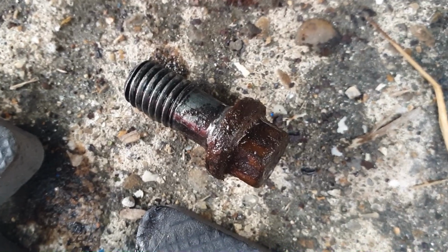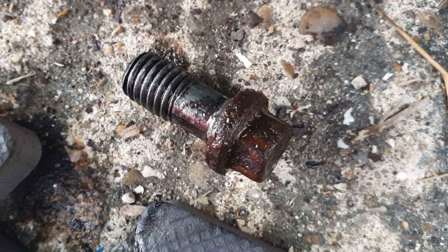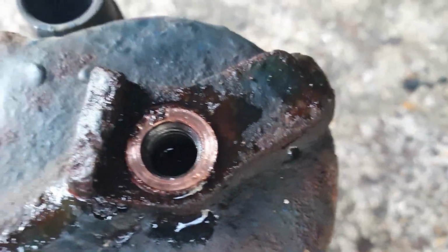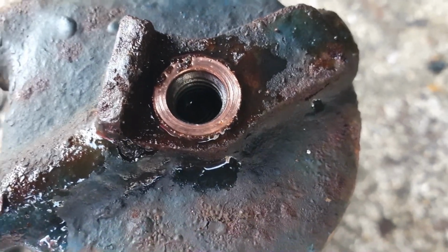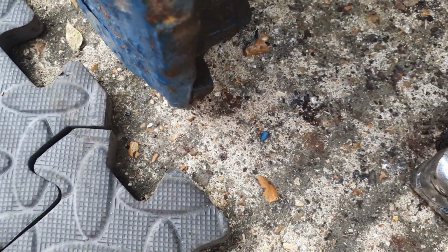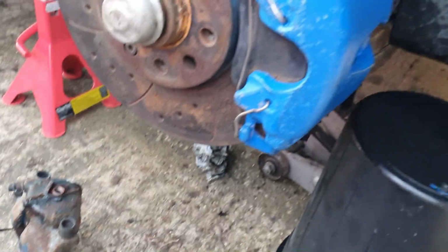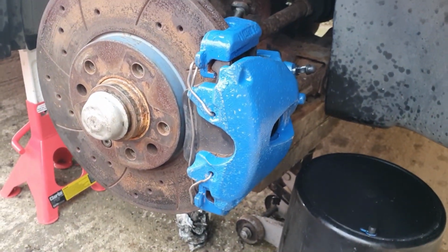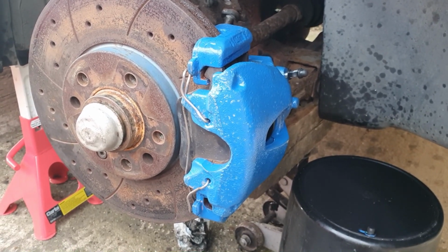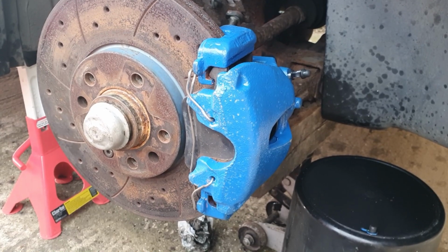There's the old one that came out. As you can see, it's a bit rusty and knackered, so yeah, good job we changed those. We've got some new ones. It came out all right, that's where it came out of the caliper. Still got the copper sealing washer on there and the crusty old caliper. So next thing we need to do is to bleed these brakes, and I've got a new toy that I've not used yet, which I'm quite looking forward to trying out. So yeah, that's the next job to crack on with.